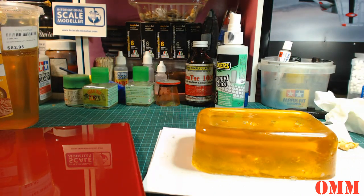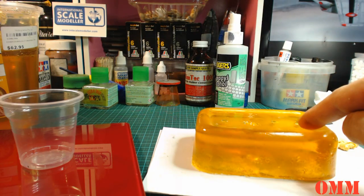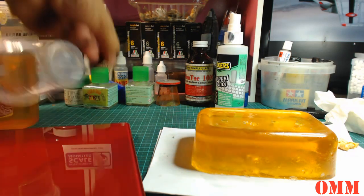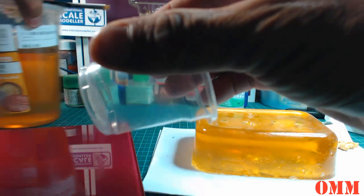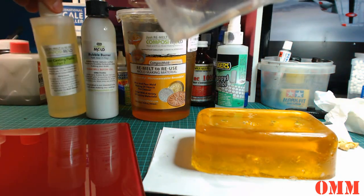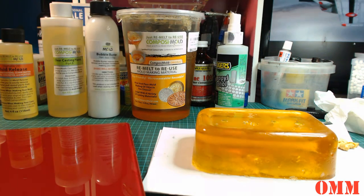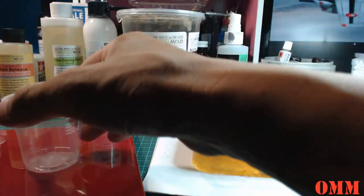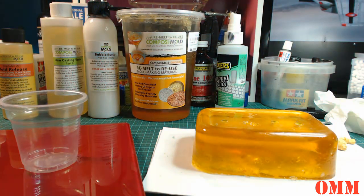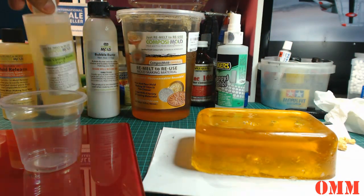Alright, so we're going to get our container, and we're not going to need much. You imagine, we're only pouring 3 heads. Oops, that's stuck to there. So we don't need the bubble buster now. The bubble buster's only for when you're casting or making copies of the mold, but we actually got the master in, when you're copying the master. So we're just going to give it a quick shake, not too much because we don't want bubbles in there.